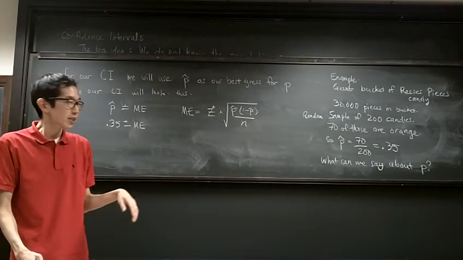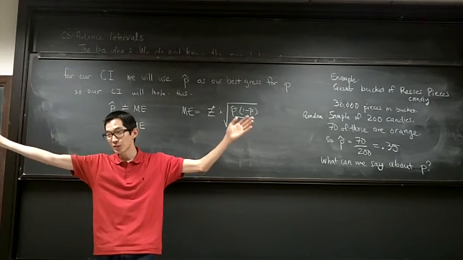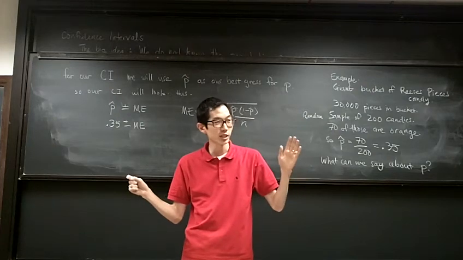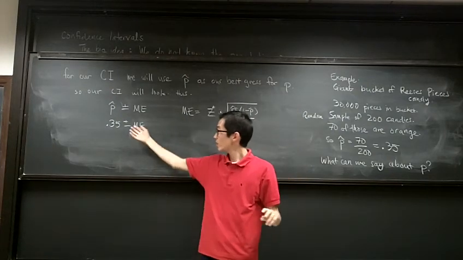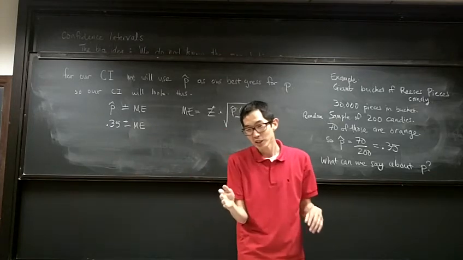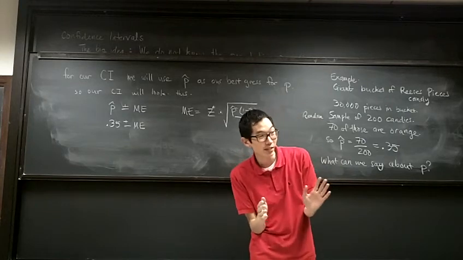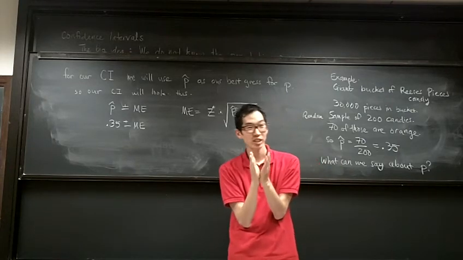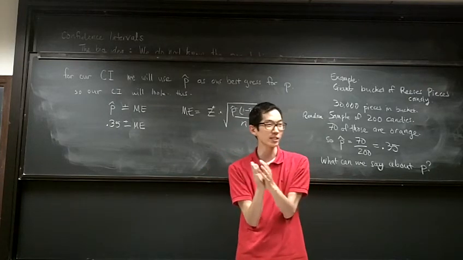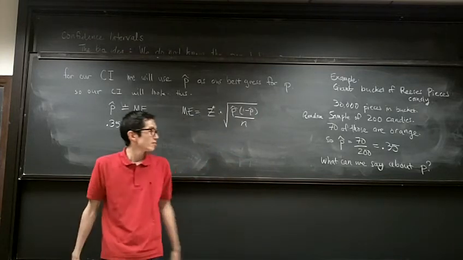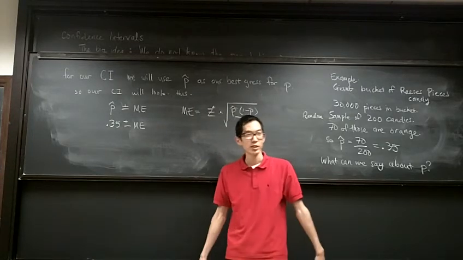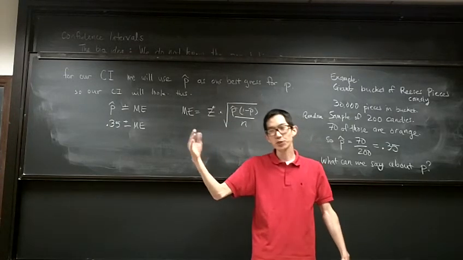Okay, so remember we're creating a range for where we think the true value of p should be. Now I could say the true value of p should be very close to 35. Maybe it should be between 34.5% to 35.5%. That's a very narrow range, okay? And somebody says, how confident are you about that? I'd say, I'm actually not very confident. Then I could say, well, okay, let's be a little bit more generous. We'll say a margin of error of 4%. So then I say the p should be between 31 and 39%.